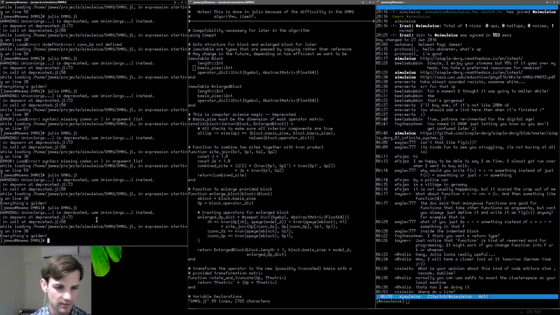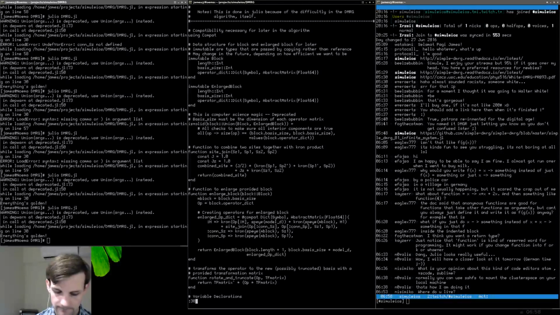Deprecation warning, while loading in expression line 30. So isValid, block, union, block, enlarged block. The problem is, for some reason this is deprecated and I have no idea why. But it's the expression starting here. We could remove this if we wanted to, but I feel like we should leave it in there for later because we're going to be using it in the next function that we write tomorrow.